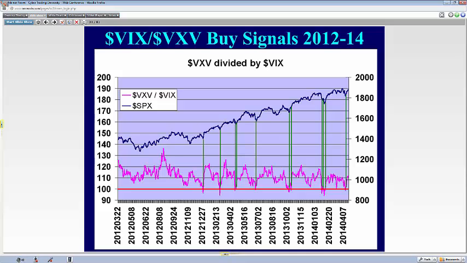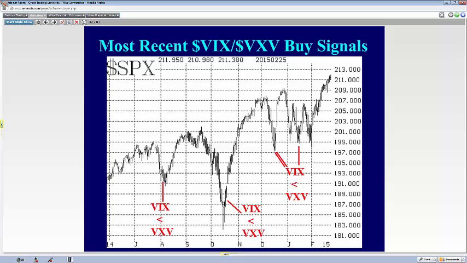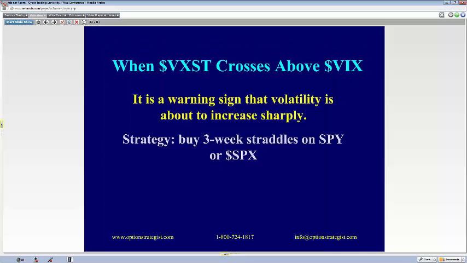Here's the buy signal. As you can see, it hasn't happened too many times over the years, but all these signals here were pretty good signals, and that was up through 2014. And then last summer, we had one in August, and then one in October, and then a couple here in January, February, and four of those five were profitable signals. So we're right on the verge of that again. Yesterday, VIX closed higher than VXV, and today it closed lower. So that pricing actually did take place.